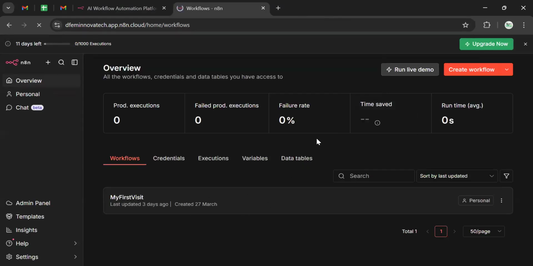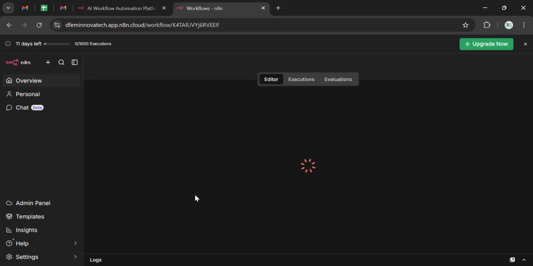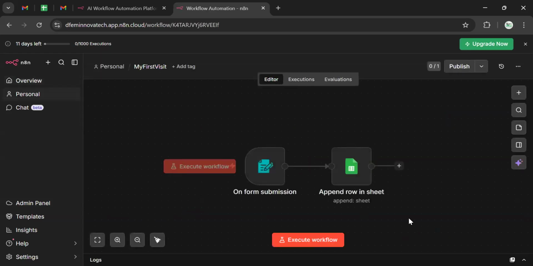So once you successfully log in to the N8N workspace, it should bring you to this environment, and you obviously see the last work you did. My first visit, that's what we'll name it. So I'll click on it, and this is where we left off. So for the sake of remembrance, I will delete everything we have here.